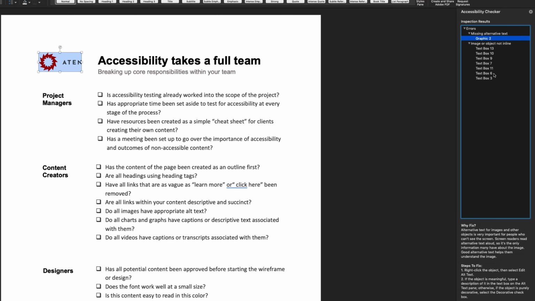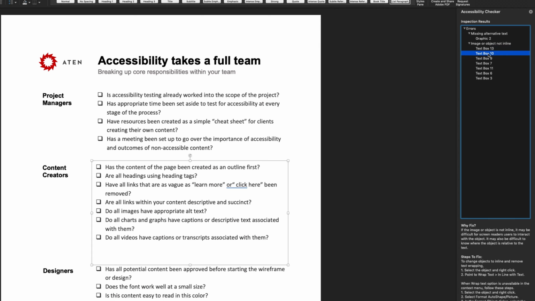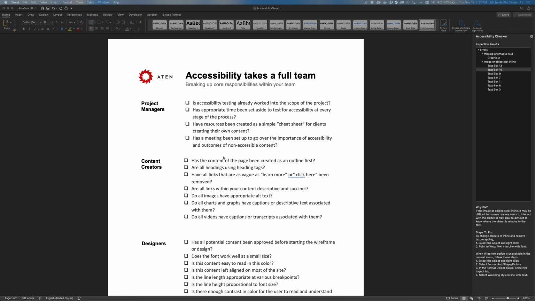However, just like other automated tools, sometimes there will be errors. So you'll see here that images that are object not in line, this just has to do with the fact that we used those text boxes to create our layout. That's something that will cause errors in Microsoft Word, but can be resolved in other tools such as Adobe Acrobat Pro. Once you've gone through the entire automated testing and review, you want to make sure that you do a manual review. This involves things like checking descriptive and meaningful link text, as well as checking that headings and content are in logical order.